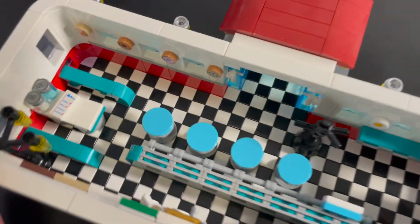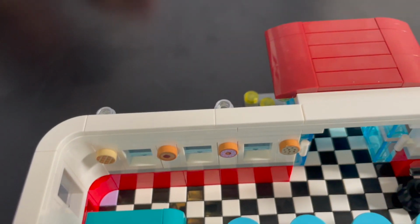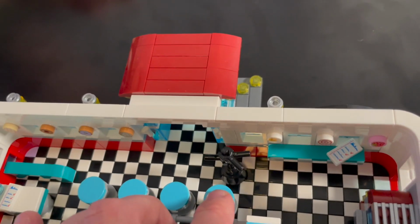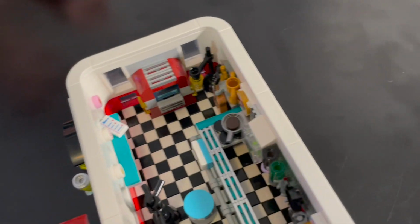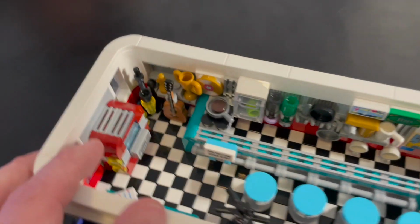But on the inside of here, there is quite a few really cool details. So you come in the front door right there. It's got these different food varieties on the wall for decorations: waffles, donuts, pie. You got a coat rack right here next to the door. You have these really cool stools right here up at the bar. You got a little counter top over here with a list, like a menu or something. Nice little jukebox build right there. It's pretty cool. Here you have a light.